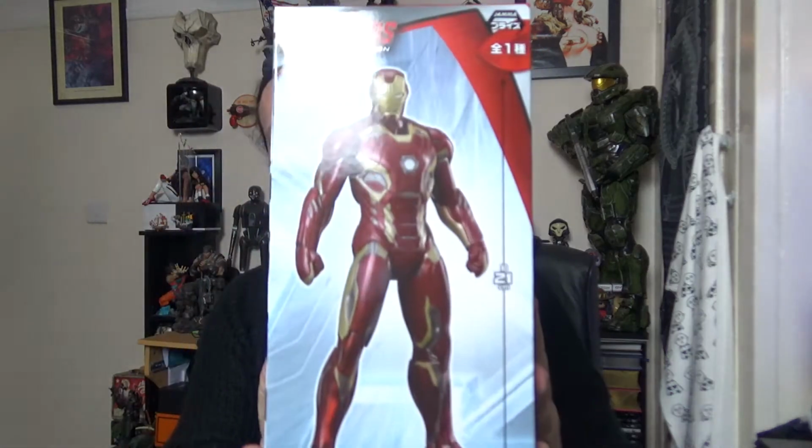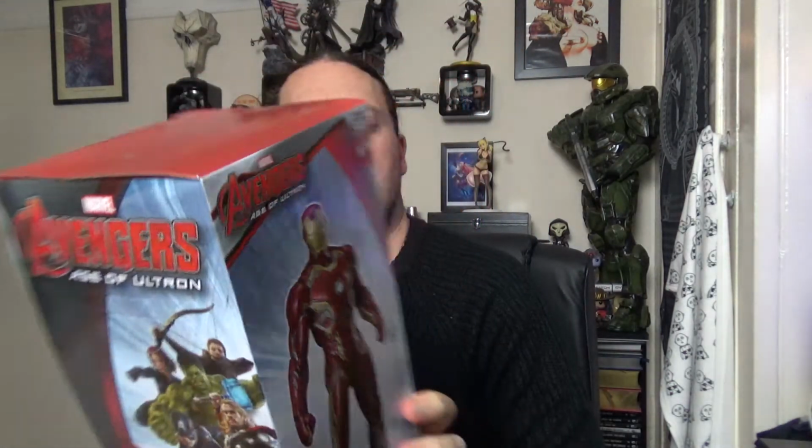And the last figure, let's get this out. It's an Avengers Age of Ultron Iron Man figure there. Let's get this out. There's the box. And that's another Sega figure as well, like the Spider-Man one, 21 centimeters. So that's just over 8 inches tall. Let's get this unboxed. Let's get this out of the box quick. Actually stuck 3 times.